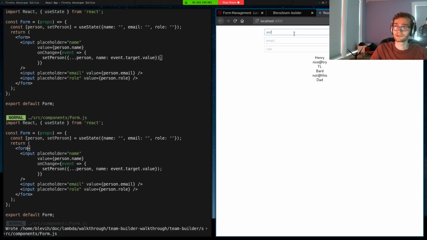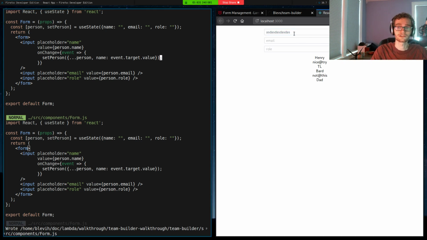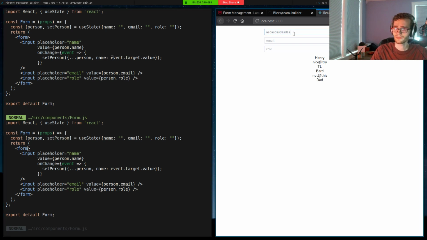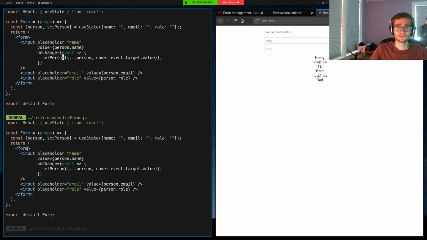Now, if I come over here, I can type within name. I can type, and we trigger this onChange function, which is going to set the value of name to be event.target.value. But it still doesn't work for email, and it also doesn't work for role. I could copy and change this function for each of them, but this is another smell test that we should be developing, right? Our intuition should tell us that if I'm copying and pasting these functions, there should be a way for me to do it programmatically.